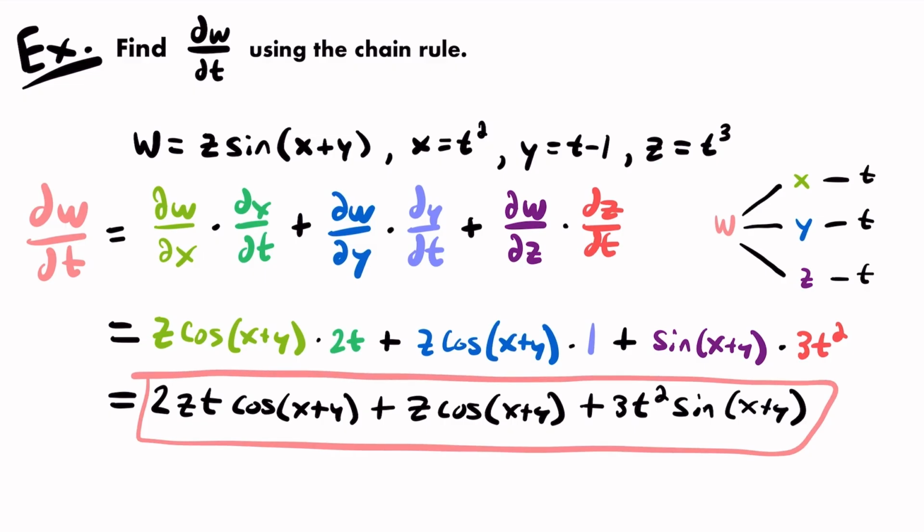Once again, if you wanted to get it entirely in terms of t, you could do that. You could replace all of the z's, x's, and y's that you see in this expression with what they are equal to from these equations, but I'm not going to bother to do that here, as it would make things more complicated, although it's not as bad here as it would have been in the previous example. So if you want to try to get everything in terms of t, feel free to do that, but it's ultimately not necessary, so I will leave my final answer like this. Okay, let's move on to the next example.